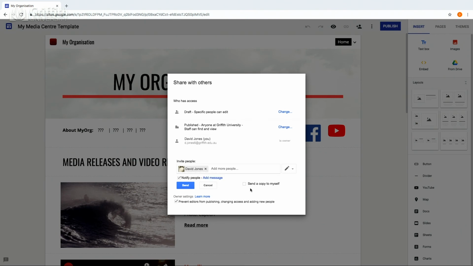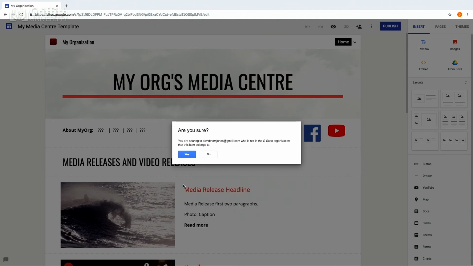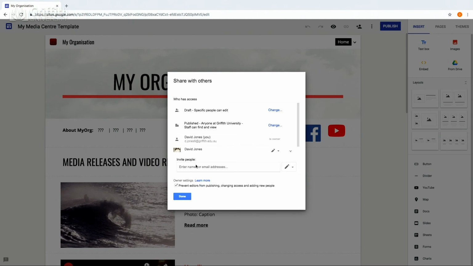When you've entered all that, you can perhaps add a message. You should also make sure that this is set, that they can edit. So the idea is that each of the members of the group are going to be able to work on and edit this one particular Media Center. That seems okay, so we click Send. And away those invitations have been extended, and your group members will receive a copy of an email that allows them now to come in and edit this template.